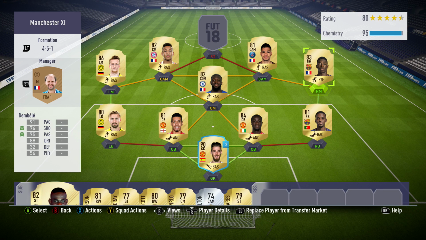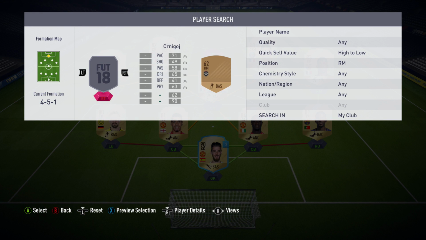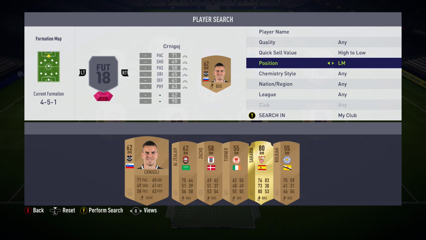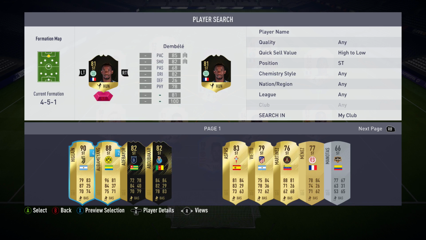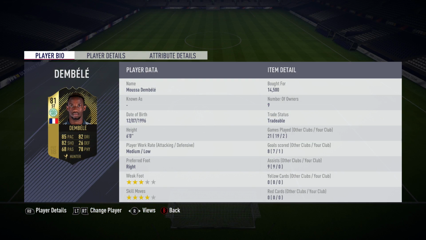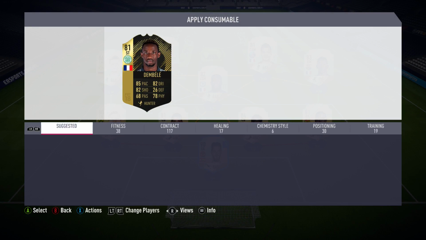Anyway, moving on, we have Dembele in the right mid position. Insane card, he's tall, he's fast, and he's got 5-star, 5-star, and he finishes literally everything, any shot that comes in front of him, he usually finishes. A really, really astounding player, and I can see why a lot of people use him in the weekend league.